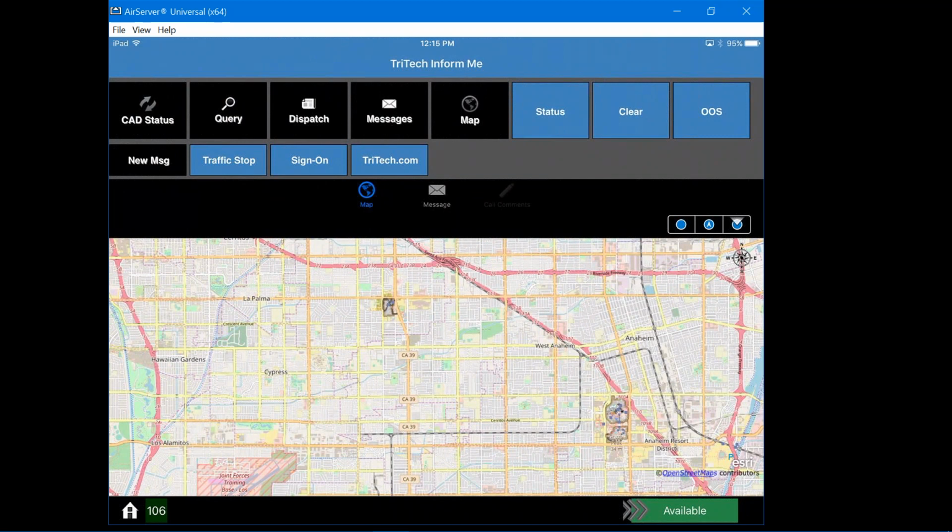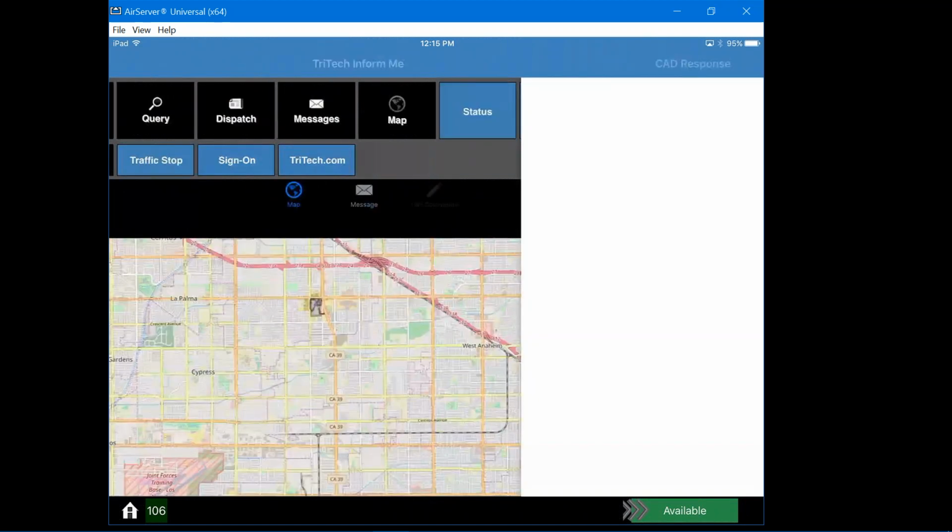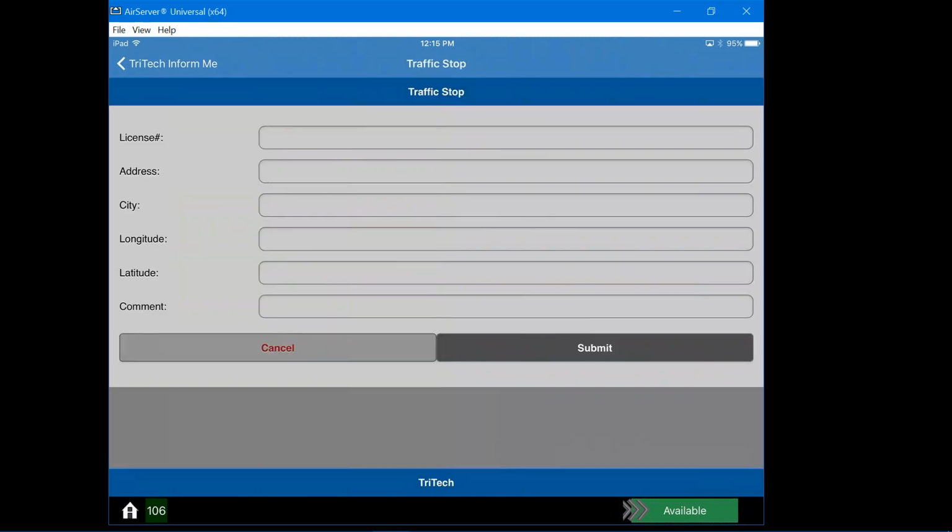Also on my particular system, even though I am in an EMS mode right now, I still have that traffic stop button, but just to illustrate the ability for you folks to give them rights to create their own calls from Inform Me if you need to. So yours may not necessarily be a traffic stop, but it could be a flag down or a wave down, maybe a vehicle accident or a party that's down.